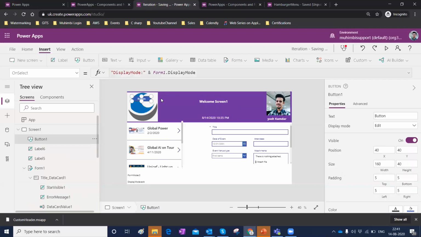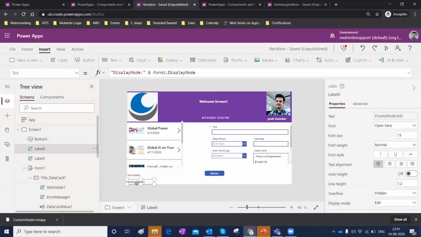Okay, so I have a button which I'm going to drag over here, but you'll see that the display mode now says edit. So that means the form mode is always coded in numbers. Let's say that for edit display mode, the form mode is 0. Now we know that currently my form is in edit mode, right? And we know that because it's displaying over here, plus we also selected the edit option over here, right?